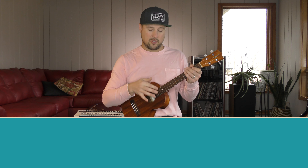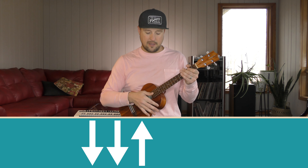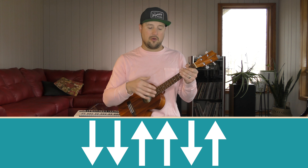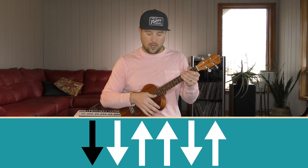Here is the pattern. Use either just your index finger or a combination of index and thumb. If you use just your index, that covers both your down and up strum. If you use thumb and index: index for your down strum and thumb for your up strum. Note that my arm is braced up against the uke — it's not floating. Keep these technique points in mind as you warm up; this is a good time to instill good habits and build your foundation.